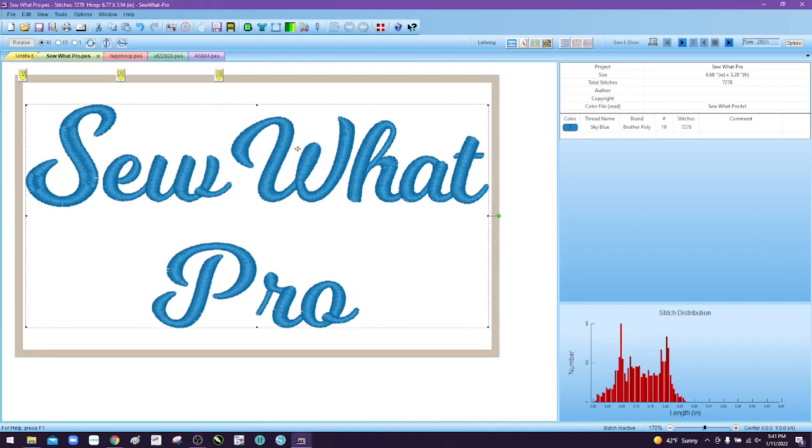Here I have a design where I put the words 'Sew Up Pro,' and as you see across the top there's a P1, a P2, and a P3. All you have to do is click on those arrows to turn on and turn off your positions. P1, P2, and P3 are positions.